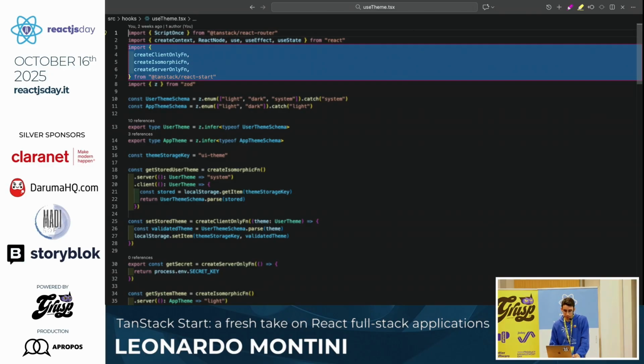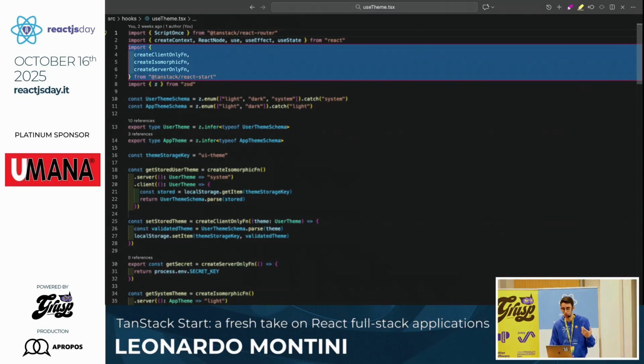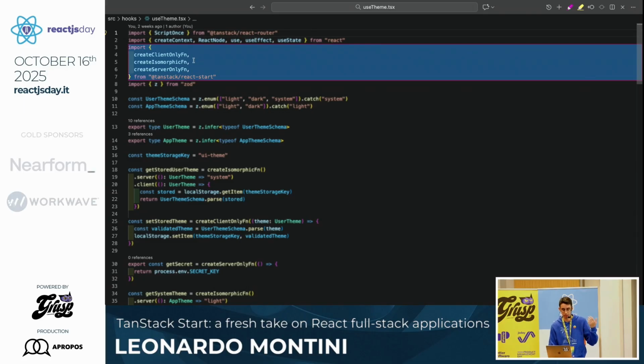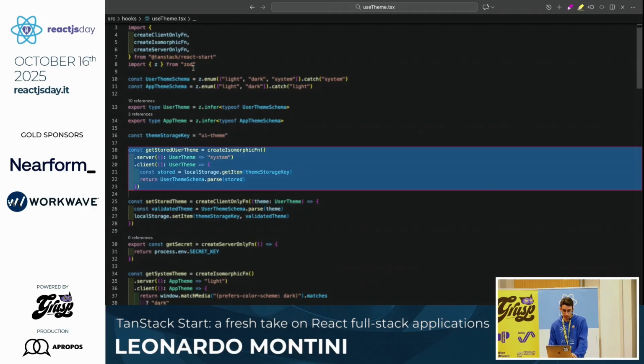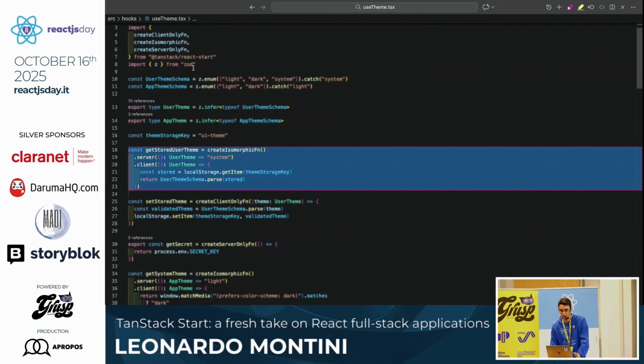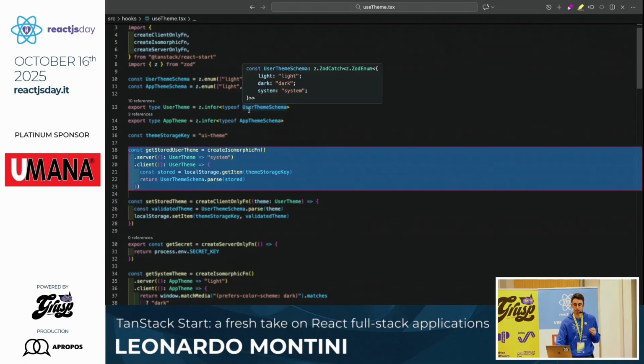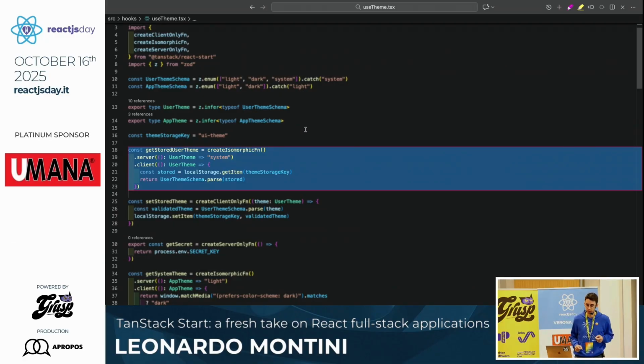These are the primitives that let you control what runs where. So you can create a client-only function, an isomorphic function, or a server-only function. I made up a simple example just to show you the idea. I'm storing the team selection of my application in local storage.